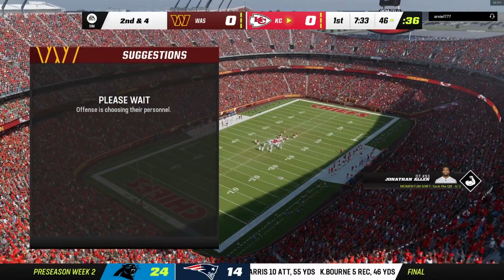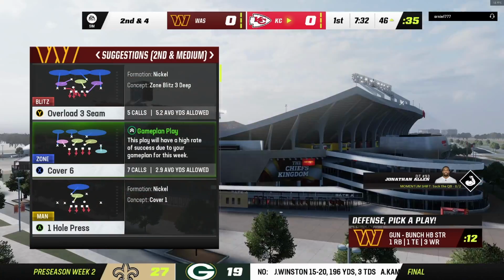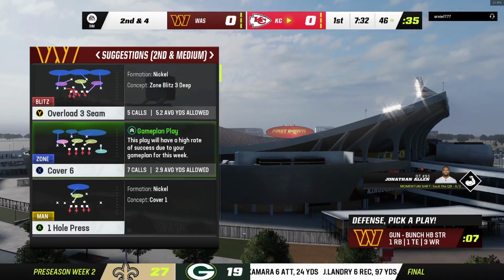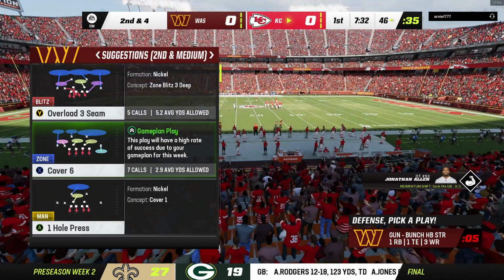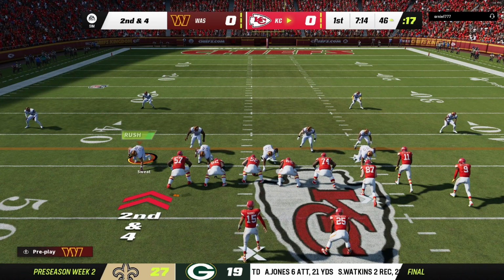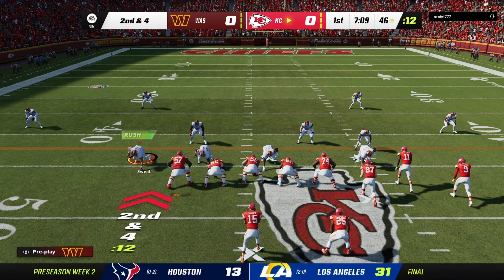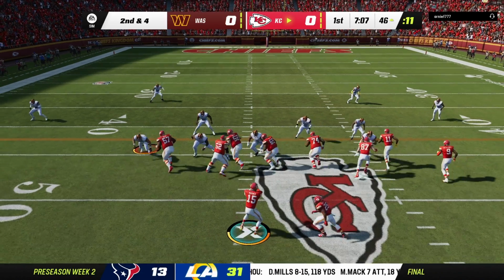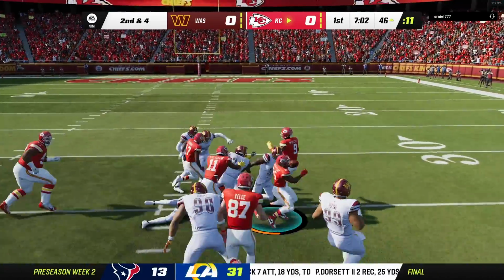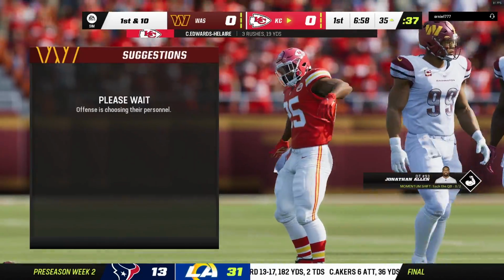He'll get a nice chunk there on the first down run, and it's 2nd and 4. A quick burst there, and he nicely bit off a pretty decent gain. The last run got 6, now 2nd and 4. Edwards-Helaire on the counter. And a strong run there as he'll take this all the way down to the 35.